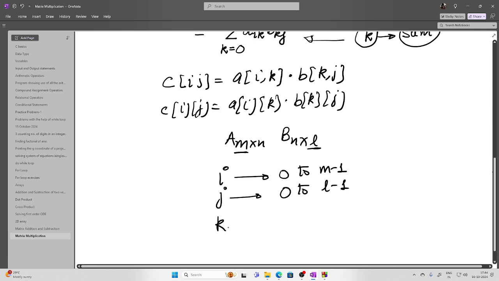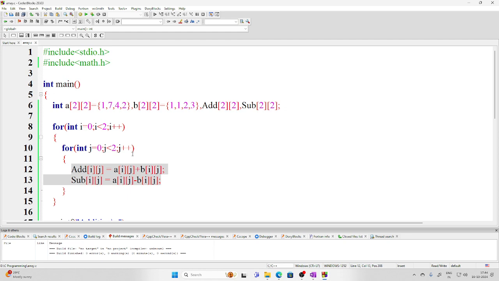What about K? K is the inner one. So this K will be varying from 0 to N minus 1. So you should understand this. If this thing is clear to you, then we can directly jump to the editor and solve the problem.